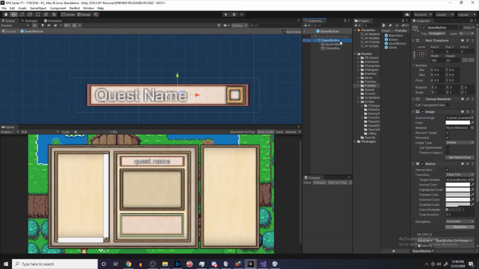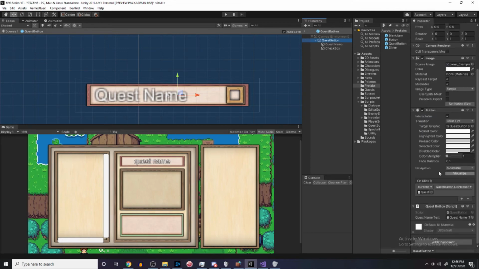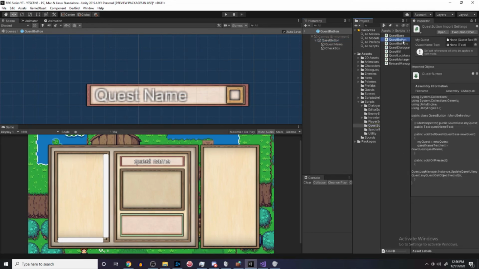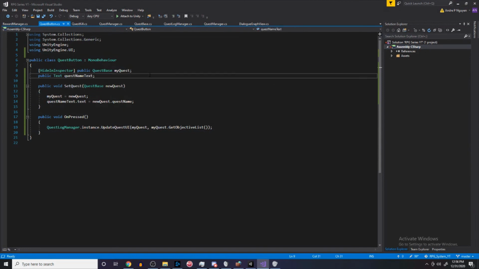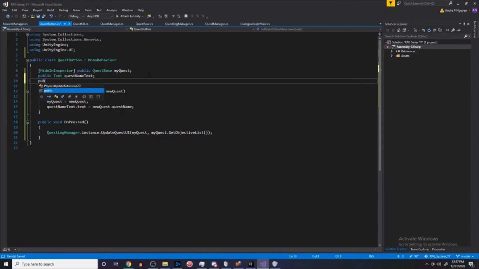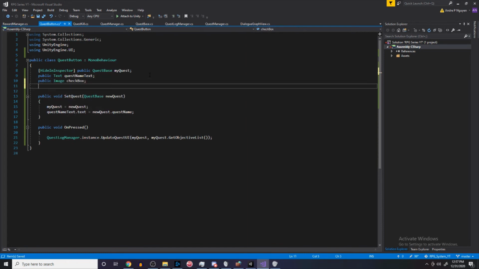And so I'm going to need to go to my quest button script here, and we need to create a few references, and the reference I need to make is the public. We'll need to grab the image of the checkbox, and then we'll make a new one and call this, let's call this unchecked box, and then we'll make a sprite and call this checked box.